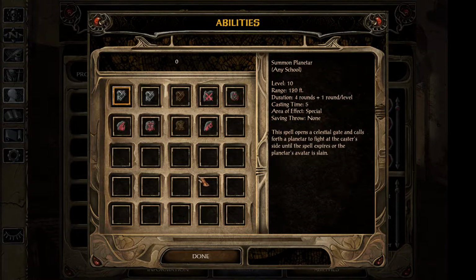And then finally we have Summon Planetar, and this one is Dark Planetar for the evil mages. And the Planetar is kind of like an upgrade to the Deva, although not entirely, because the Deva has, of course, that improved Mace of Disruption that can instantly kill undead. But generally, Planetar is kind of like a higher tier version of a celestial being. It has slightly better stats than the Deva, primarily in the fact that it has 3 attacks per round instead of the 2 that the Deva has.